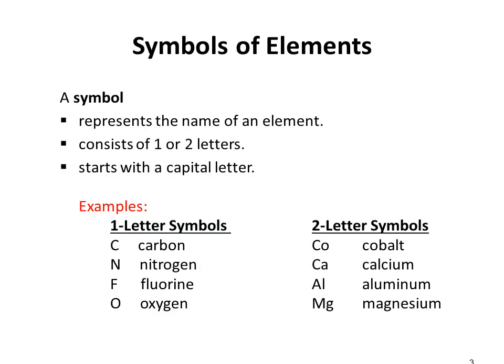Each element is represented by a different symbol, and it consists of either one or two letters. You have some examples in the bottom table there. It will always start with a capital letter, and the second letter, if there is one, will always be lowercase. You should be able to recognize some of the more common elements and remember what the symbols are for these common elements, such as carbon and nitrogen and oxygen, and a select few others.